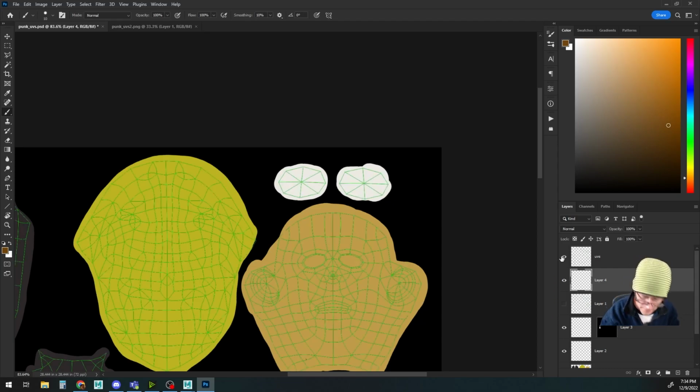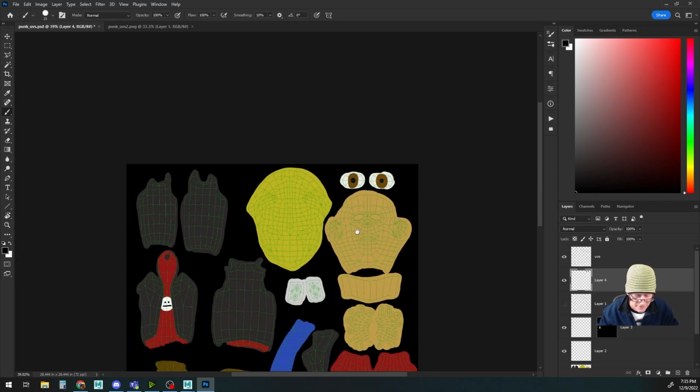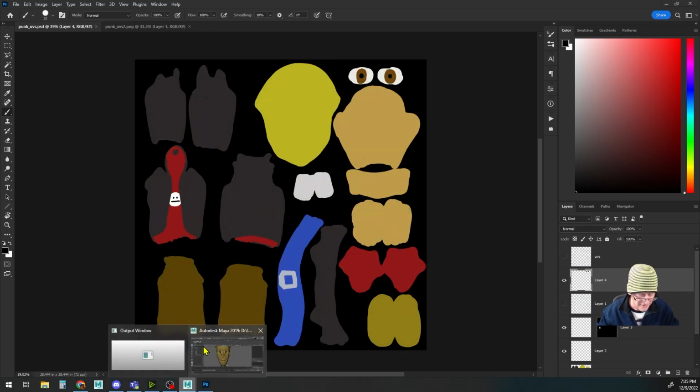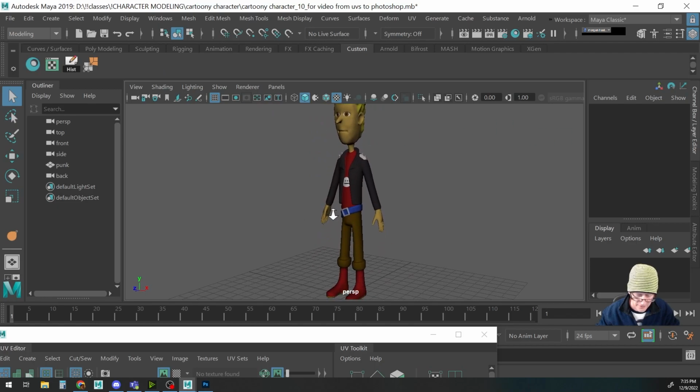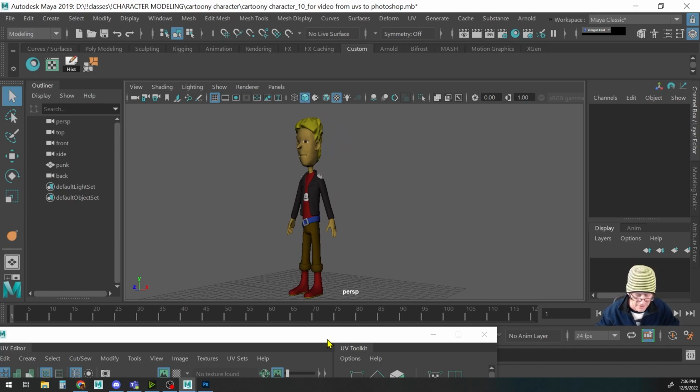And then we'll give him a black pupil. Press D in order to do that. Very, very simple. So I'm not trying too hard with this one. And save it, and let's go back and look at him. And there's our little punker dude. So I hope this has been helpful to see how to really simply go in and paint something. It's super easy when you follow this workflow.